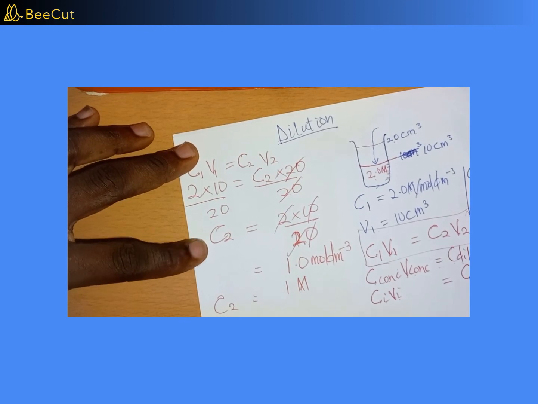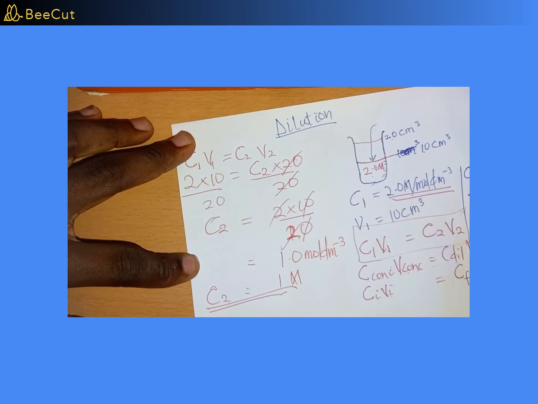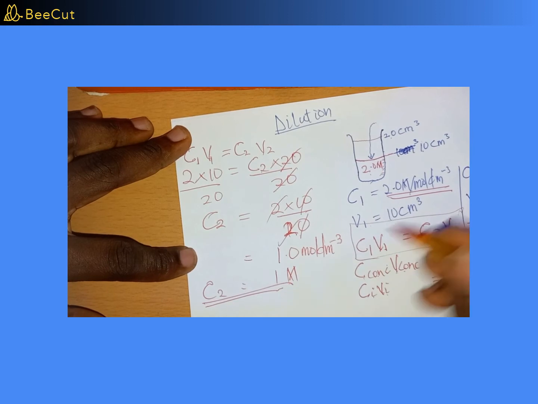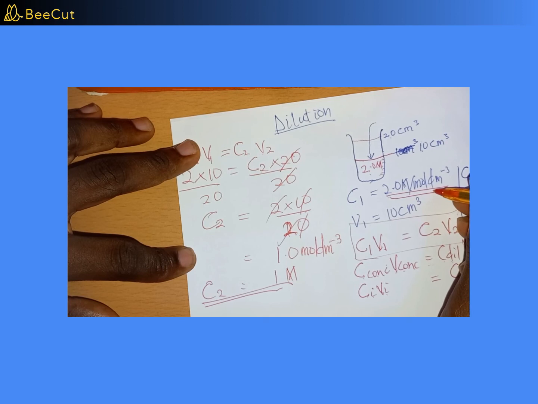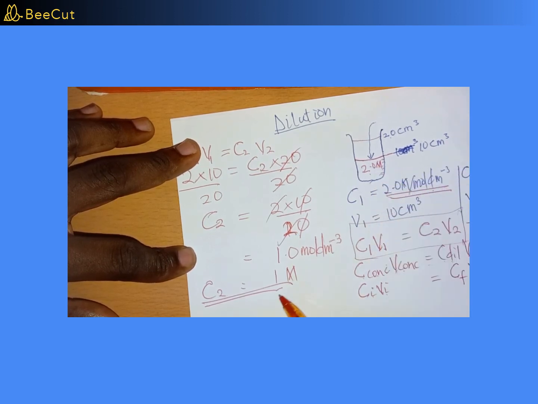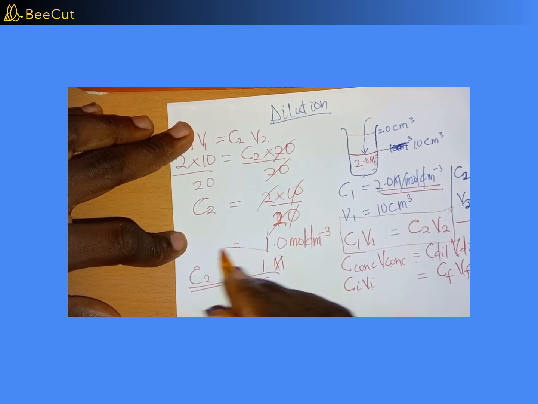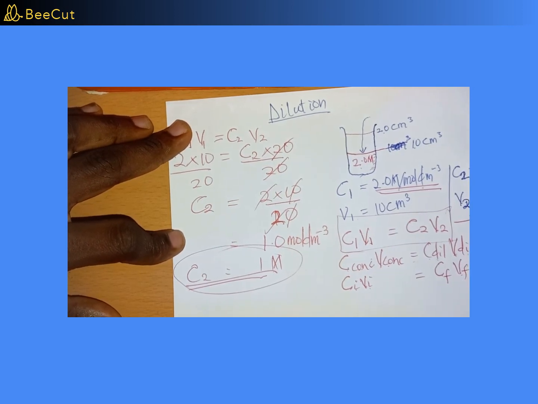C2. So look at this over here, and then look at this. Which one do you think is higher? It's obviously this. It means that the tea was sweet, but since you want more water, the concentration, the sweetness will decrease. So it is not sweet again. So you taste and your face will change. So you realize that this will be the concentration after dilution. So when you dilute, you decrease the concentration.